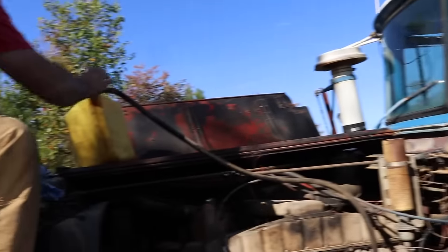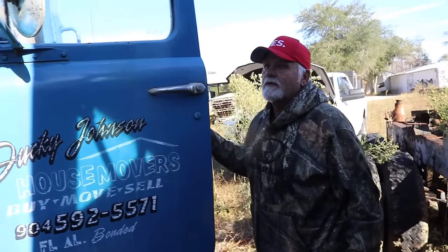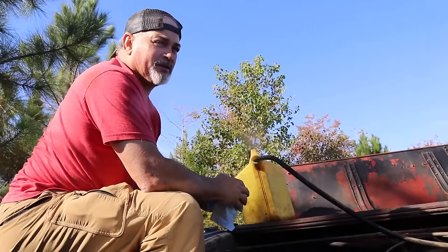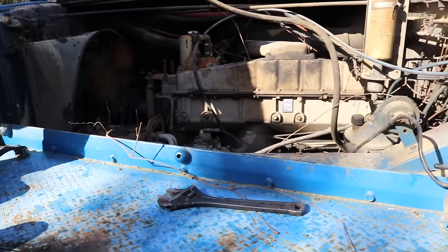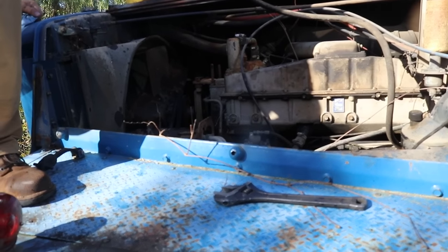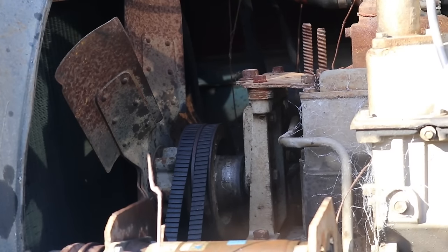Unreal. Unbelievable. I wonder about the return, if that shut it off, because this has to return. Yeah, I wonder if that tank switched off. Well, it doesn't matter, it would return on the ground because it's a busted hose. Correct. Let's try it again. Ready? Yeah. Can you give it some fuel manually? My pedal's stuck. No, you're doing it. It's moving the throttle. Might be wide open. Gonna need some ether. Okay. Ready? Yeah.